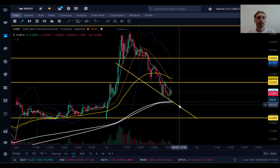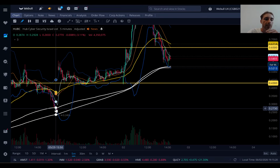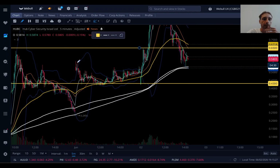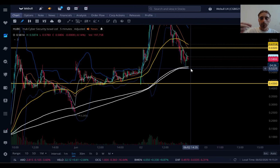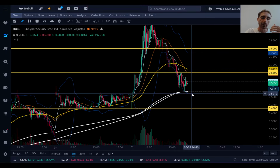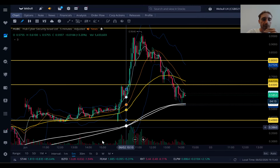Failed golden cross retest, the 200 EMA and 200 MA, two thick white lines here. First time we've tested them really since the 29th of May. So the more times you test your support, the more chance of failing there is. The more times you bang up and down on a wooden bridge, the higher chance of it falling down. Same with your retest of moving averages. The more times you bang down and stamp on them, the higher chance is they'll break eventually. So that's the 5-minute time frame.